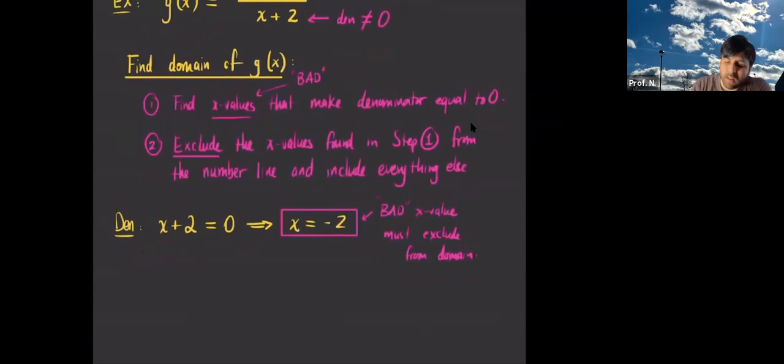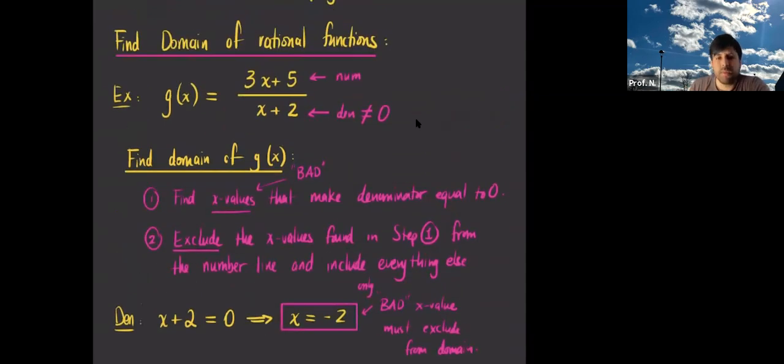In other words, I look at my number line and I say of all the x values, there's one bad one. And that bad one here, I'm going to say, you know what? I don't want this x value being here. So I exclude. So if I exclude, that's the only one that's bad. So this is the only bad x value. I only found one. But everything else is okay.